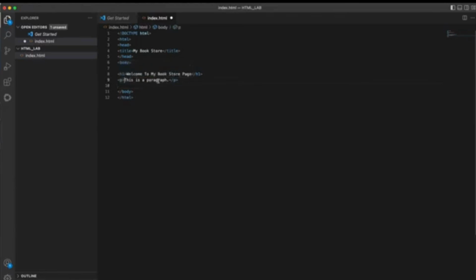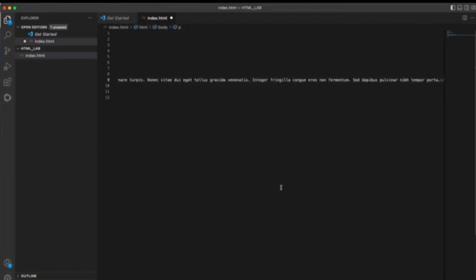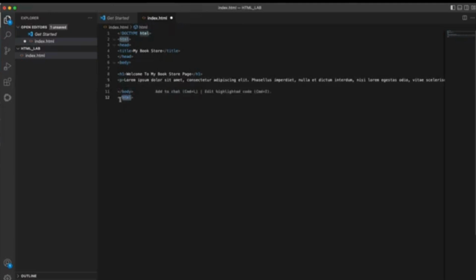And so this is my paragraph text. And for that, I want to go ahead and put some sample text in there. And so the P tag stands for paragraph. And so we can put some more text in here. And so that text I placed in there. And then the body ends, and then it's closed with an ending HTML tag. And so if you want a template starter HTML page, this is a good starting point. And you would pretty much start out with this every time for a basic HTML page.